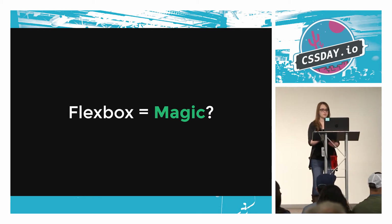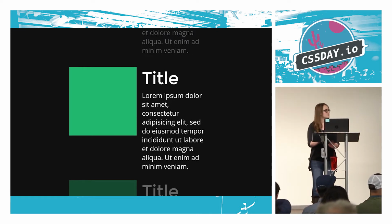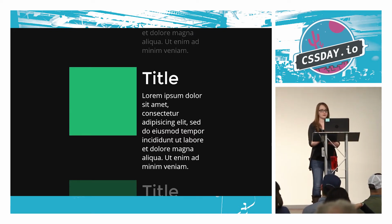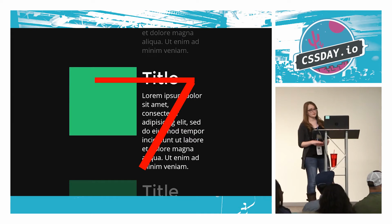So let's look at an example of that same pattern. This is at a weird resolution where Flexbox says, well, I'm not ready to start wrapping yet. But it doesn't really look that great, does it? Everything's kind of squished and weird looking. And this is what we call the sevens pattern. So the content gets squished and becomes difficult to read. Granted, it would probably be a lot easier to read if there wasn't a giant red 7 on it.